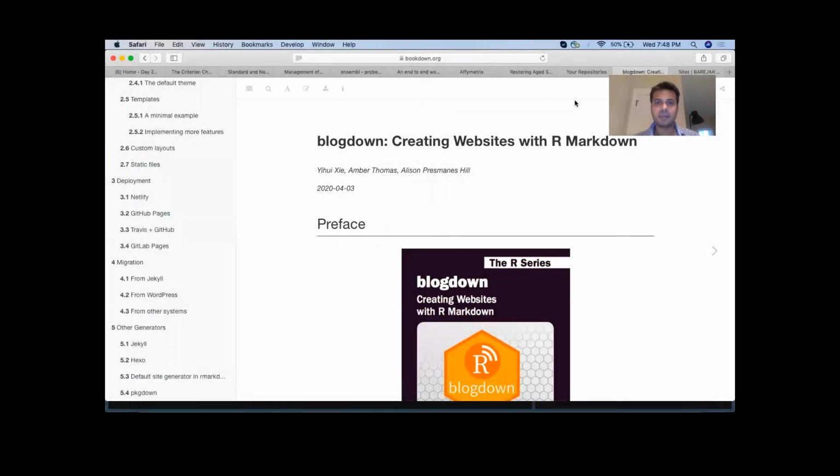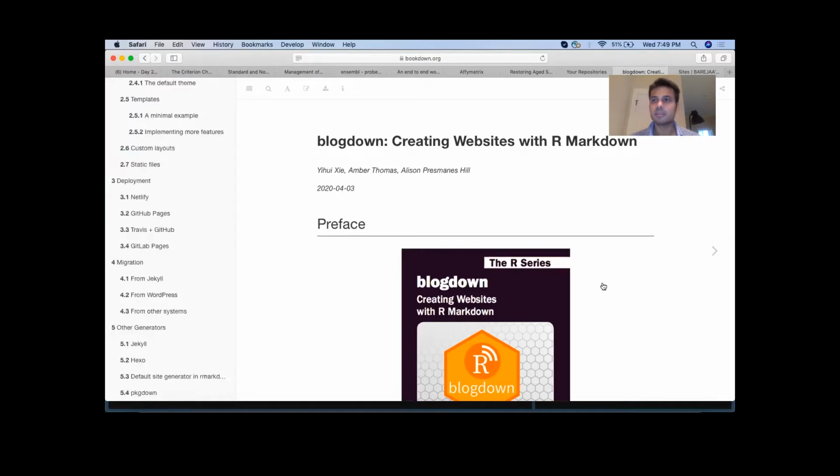Hi, for this Tidybiology meetup, we will show you how to make a website using RStudio. We will show you how to make a static website as opposed to a dynamic one. So a static website just contains static HTML and is great if you want to make, for example, a lab website or a personal website. We will show you how to make a static website for Tidybiology itself. And we will be using the package called blogdown. And despite its name, it can be used to make more than just a site for blogs. All right, let's go ahead.